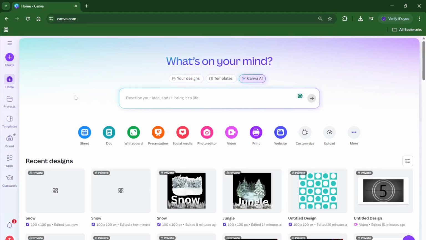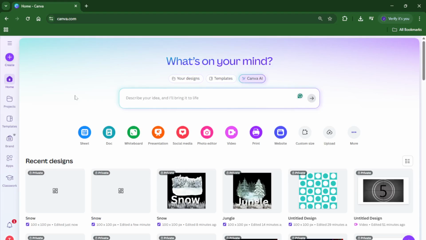If you've ever wondered how to combine text and images in Canva to make eye-catching designs, especially if you want to create gorgeous typography where the text really interacts with the image, you're in the right place. Today I'll show you exactly how to blend text and image, using a snow-themed design as our example. By the end of this video, you'll know not only how to combine elements in Canva, but how to make your text and graphics work together in a way that grabs attention and tells a story.